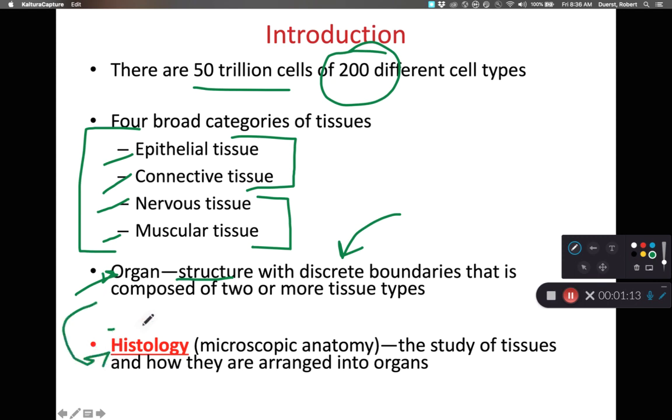When we look at histology, histology is the study of, ology for study of, histo, think of tissues. So histology is the study of tissues. It involves working on a microscope, because to look at the structures of tissues, you need to spend a lot of time working with visible light microscopes. Typically, those are the tools of choice. Occasionally, electron microscopes will be used.